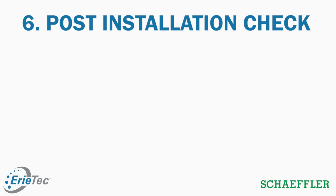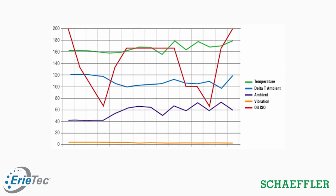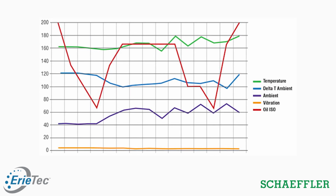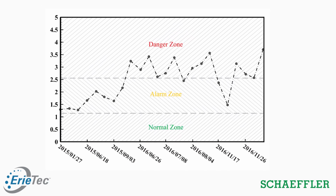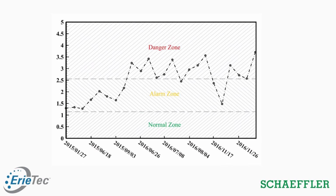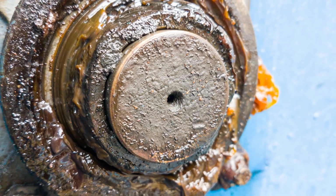The 6th and final step is the post-installation check, and this is an ongoing step over the life of the bearing. During this step, we're going to start our trend lines if we don't have historical data. So we're checking heat, we're checking vibration, we're checking temperature for this bearing if we don't have it historically. If we do have it historically, we're now comparing what readings we're getting now to what we've gotten in the past and seeing how they differ, making sure we're on the same life cycle pace for this bearing. And then additionally to this, we can check our lubrication consumption, whether that be an oil lubrication filter, checking for contaminants, or grease usage for this bearing.